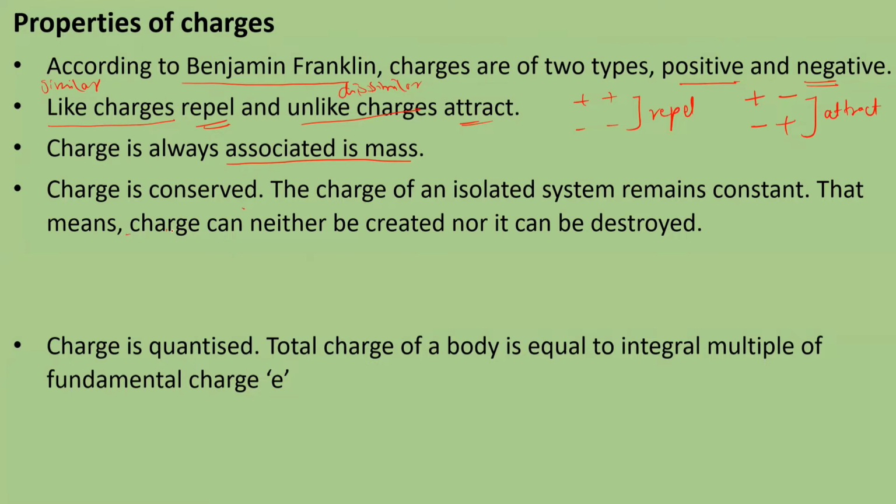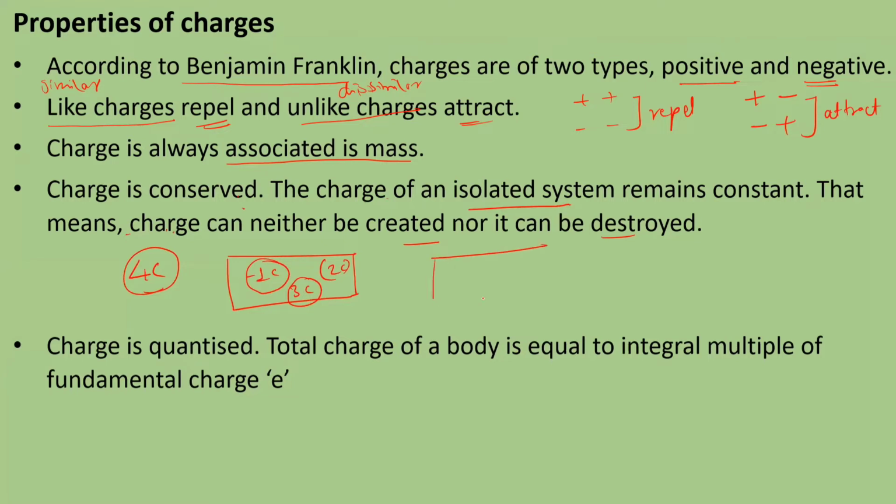The fourth is that charge is a conserved quantity. That means charge can neither be created nor destroyed. So if you have an isolated system, the charge will always remain constant. Suppose I'm considering here an isolated system. Here you have -1 coulomb charge, here I have 3 coulomb charge, and again here I have 2 coulomb charge. So if I see here, the total charge is 4 coulomb, just taking the algebraic sum. This is also charge being additive, that is also a property we will see later on. So here the total charge is 4 coulomb.